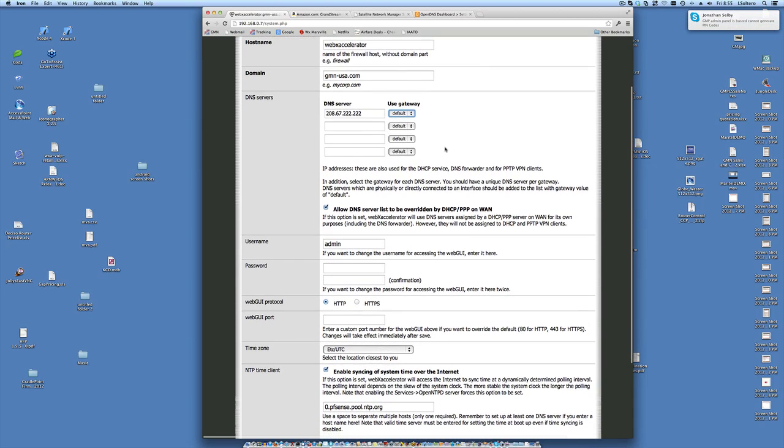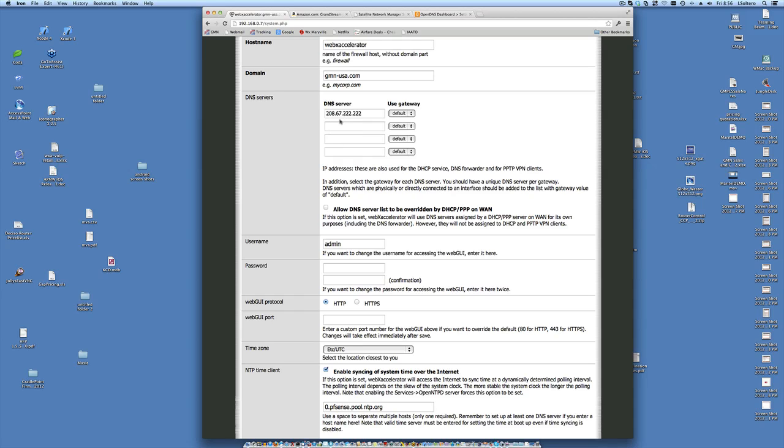All right, so going through here, allow DNS server list to be overridden by DHCP. If you're using DHCP and you have this checked, then you can put whatever DNS servers you want here, but they will be overridden because it'll take the DNS service from the DHCP server, which in your case is a Fleet Broadband, in which case your DNS servers would then be the ones allocated by Inmarsat. If you uncheck this, then even if you have DHCP enabled for the WAN, it'll go ahead and use the ones that you've specified here for the router.